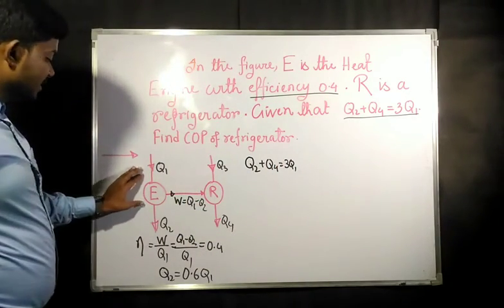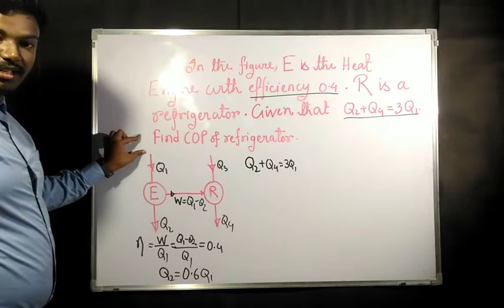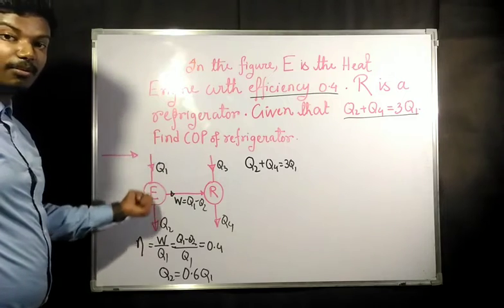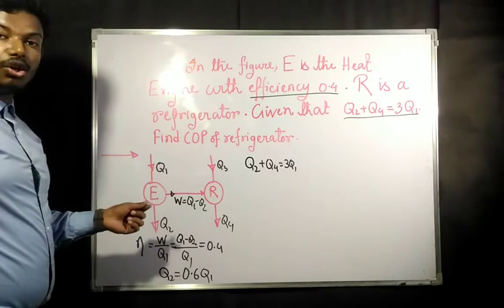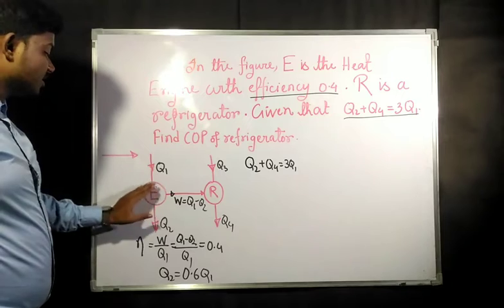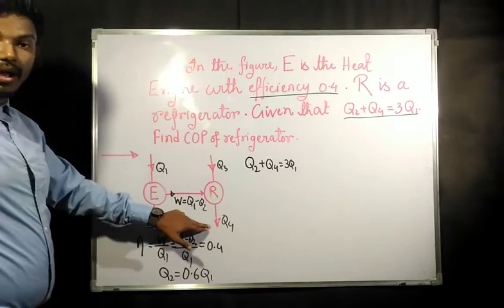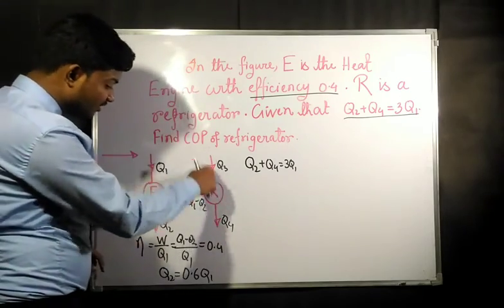Now, in this heat engine, this one is having a higher temperature. So, Q1 - a heat engine always takes heat from a higher temperature and gives it to a lower temperature. Okay, so this is the heat engine. But in refrigeration, this is lower temperature and this is higher temperature. Why? Because the direction they have given is this way.